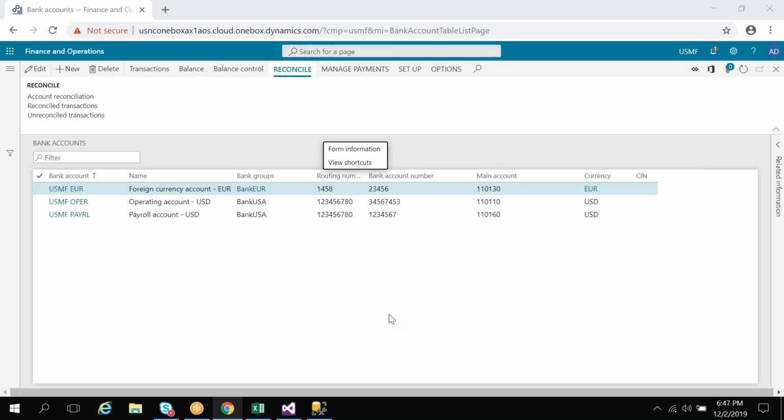There is no difference between the cloud version and the on-premise version. All the forms, all the reports, all the functionalities, like the bank accounts form, everything is the same.